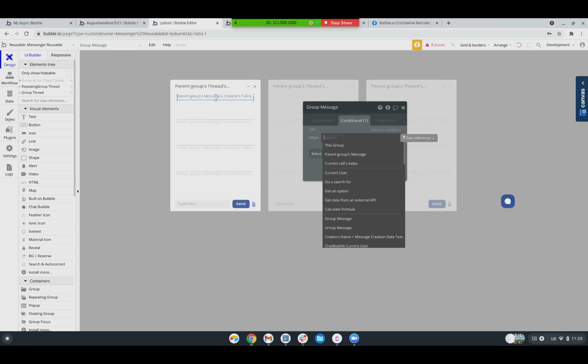I was thinking of something like, if this is less than or greater than a number, then display or not display, but I couldn't figure that out. It'll come to me, hang on a second. There's a way to do this.